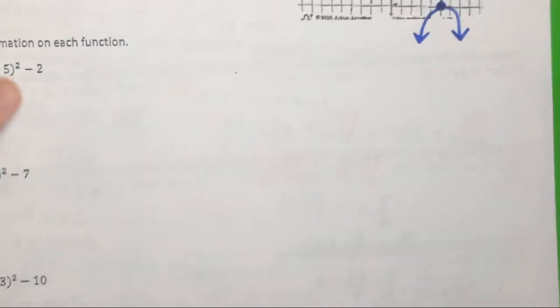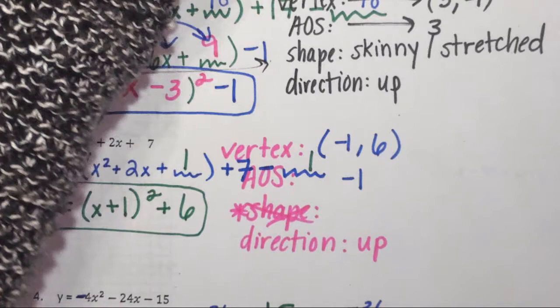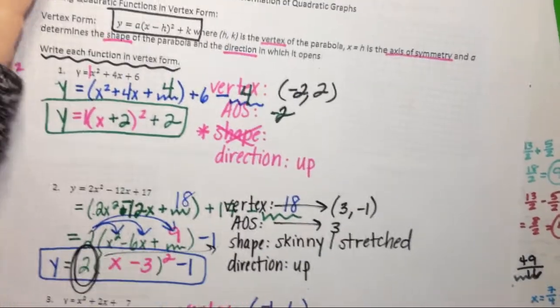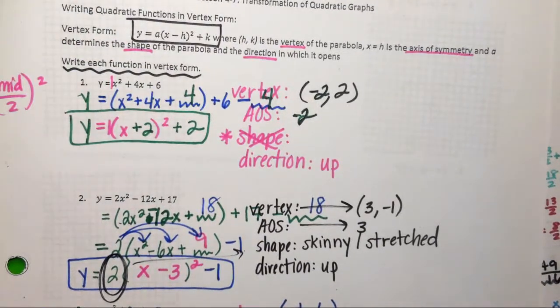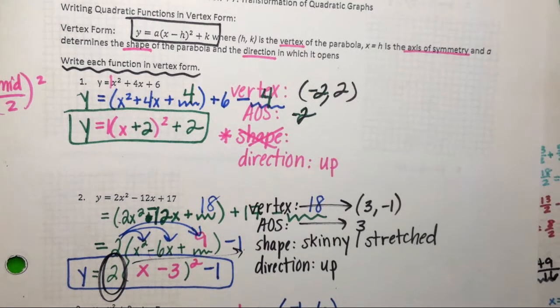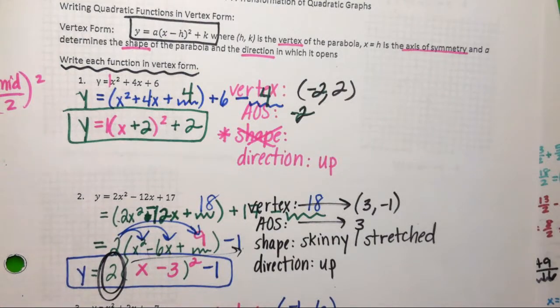Okay, get out your notes from yesterday. Today they're really fast, if I can just use my words quickly, which I hopefully can. Although that took up a lot of time. We talked yesterday about vertex form, which, if we're being honest, the hardest thing we've talked about so far in this section is completing the square. I think vertex form is a little easier than completing the square. I like vertex form, but the easiest of them all is definitely quadratic formula. I agree. But you and I both know if a problem says solve by completing the square and you use quadratic formula, I'm not going to give you all the points.